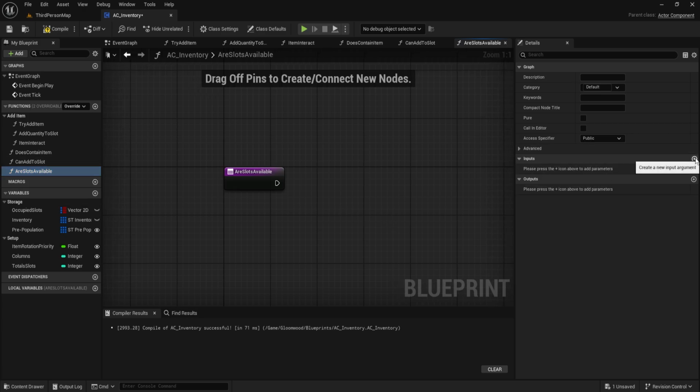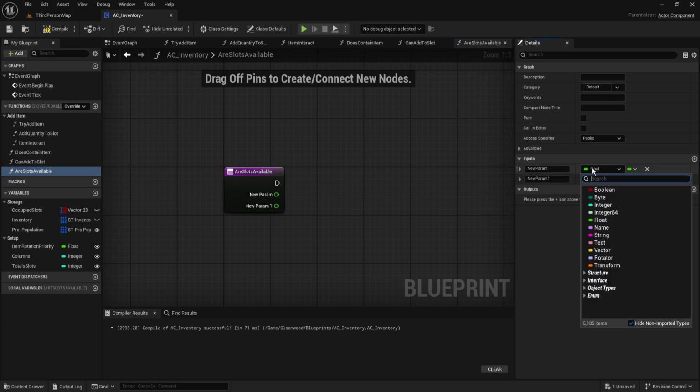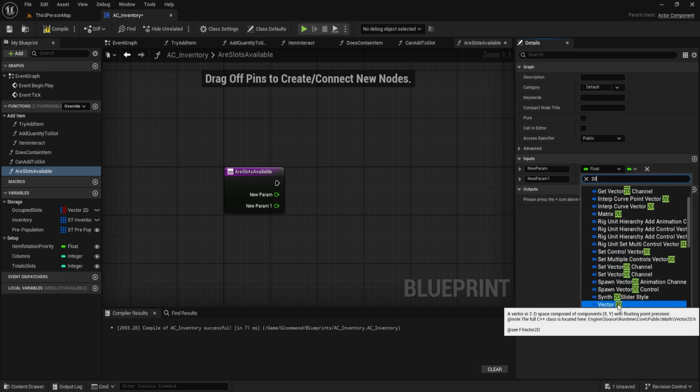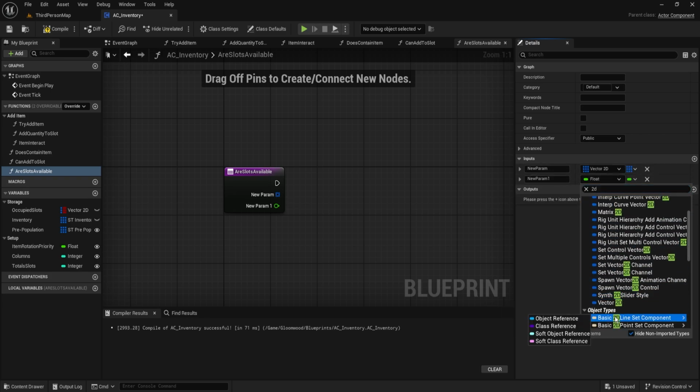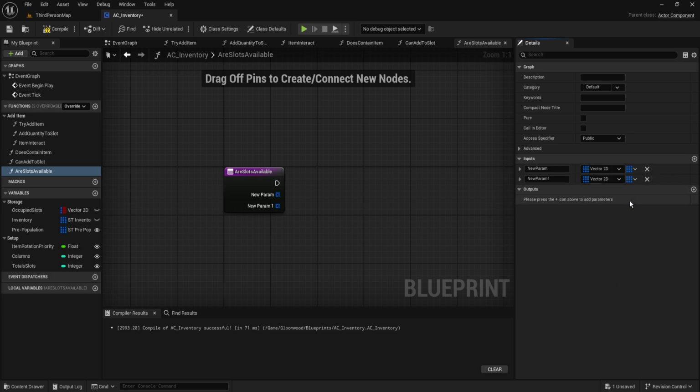So it's going to have two inputs, both 2D vector arrays. The first one is going to be an input pick. This is going to be the actual shape coming in.